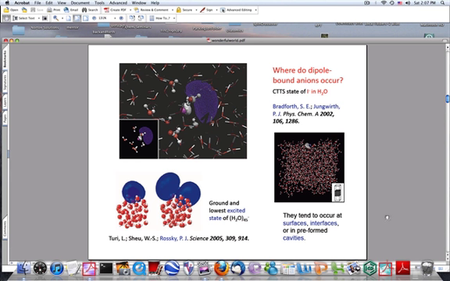Now, where do these dipole-bound anions occur in systems that are of interest to all of us? Well, one place is in what's called charge transfer to solvent states of regular anions in, for example, water. So, for example, if you're studying iodide anion, I-, in water, and you do photo excitation experiments, and these are some studies done by Stephen Bradforth and Pavel Jungwirth in this reference here. You can excite an electron from the outermost p orbital of the I-, that's the orbital the electron's in anyway, and you can kick it out into the solvent.